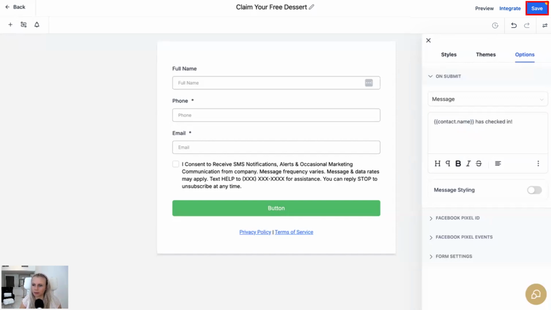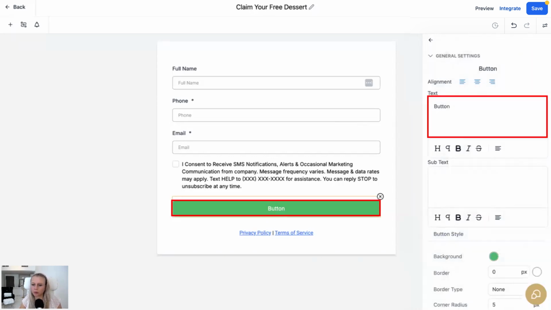So hit save here, and that's the check-in process done. Here under button, you would want to change it as well to check in, right? Hit save again. Okay. So now from here, you can trigger all sorts of different workflows. If you wanted to send another email marketing campaign, if you want to tag them, you should segment them anyway. You should always track who is doing what inside of your CRM or inside your business, right? Who bought what, who showed up for which event, and so on and so forth.